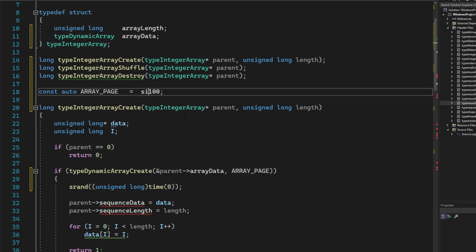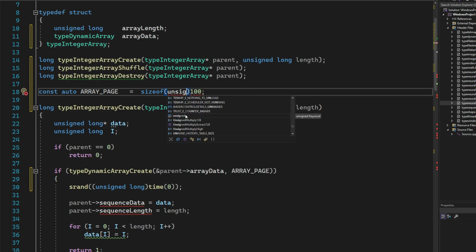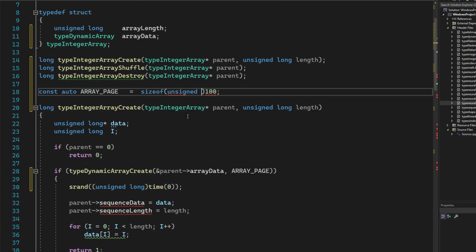Equals size of. I'm just losing time here. Unsigned long times 100. Okay.